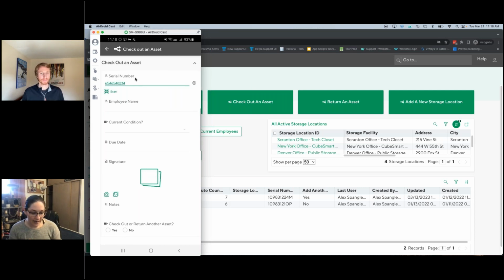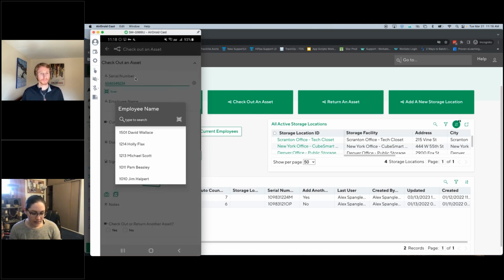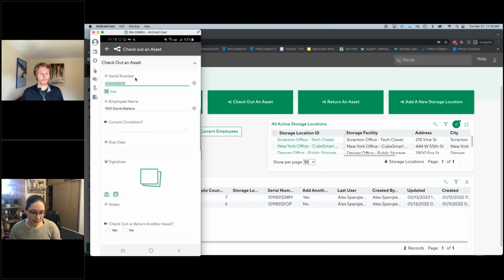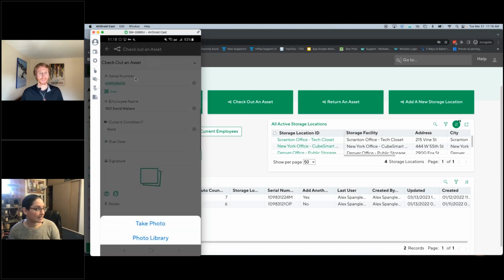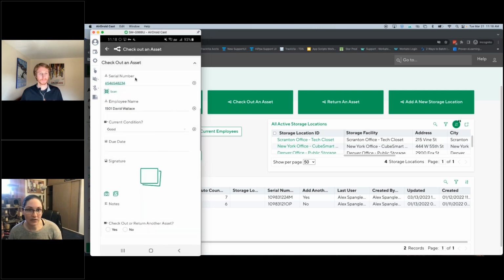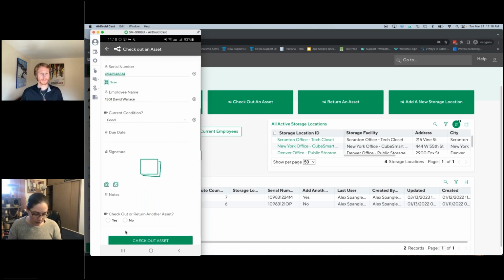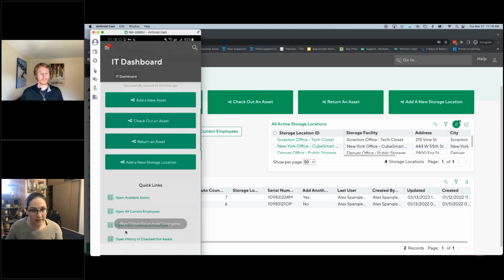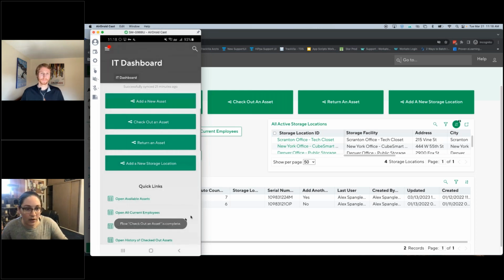But I'm just going to go ahead and grab this asset since we know it. I could go ahead and assign it to an employee. I can name what kind of condition it's in. So I can do all of the tracking that I need to do really, really quickly if I had scanned the right QR code. And then I can even have an employee sign out on my mobile device so that they can check out the item. So that's the only item we want to check out here. So I've checked it out to my employee and now they're all good to go.